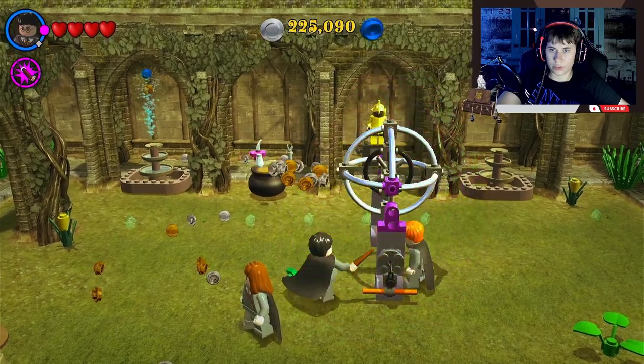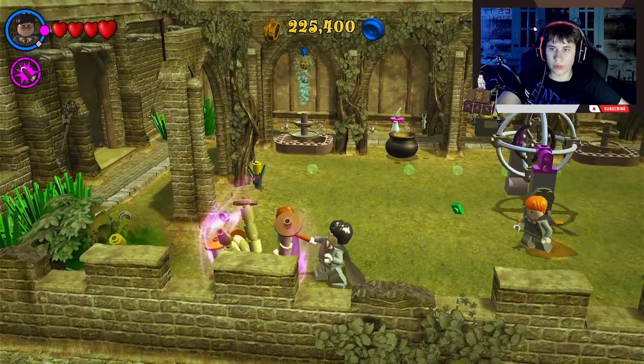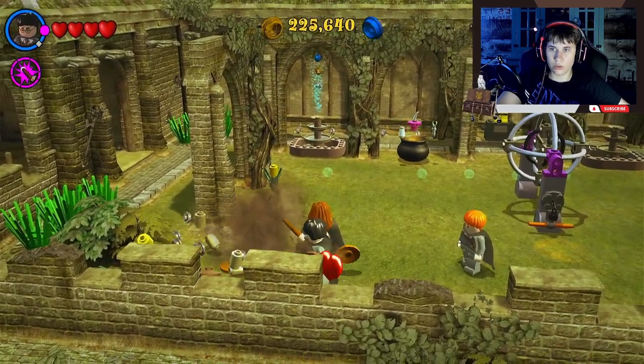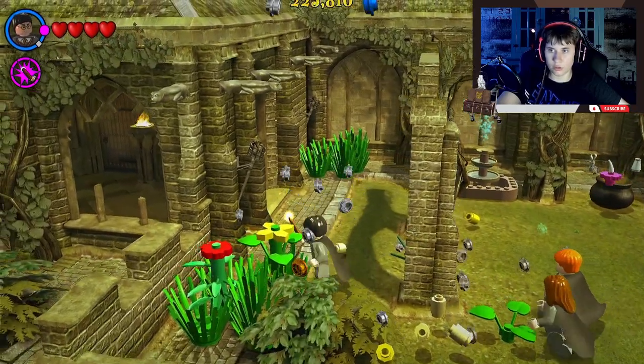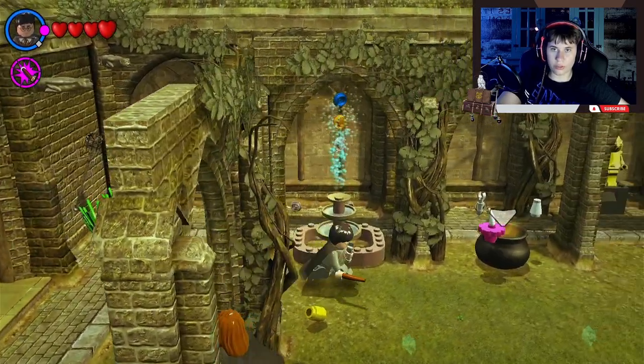Now we fit this in here. Oh, and now we need to brew strength potion. Do you have anything for me? Guess that's a clear no. Do you have anything for me? You have something for me.